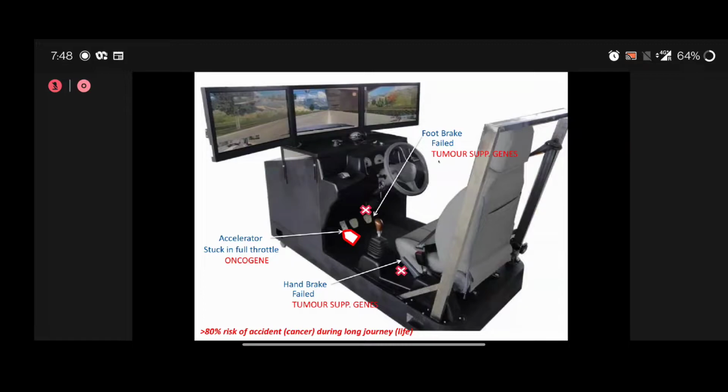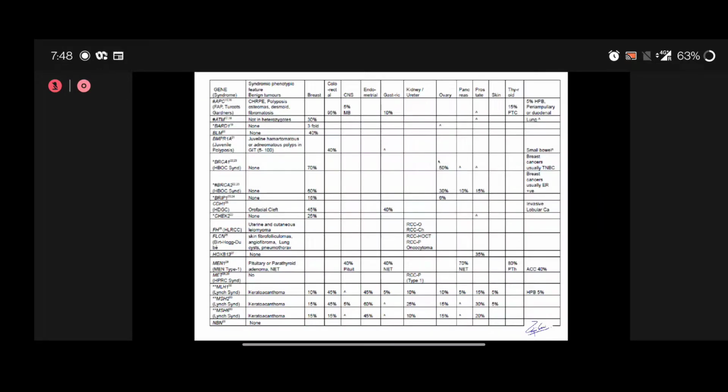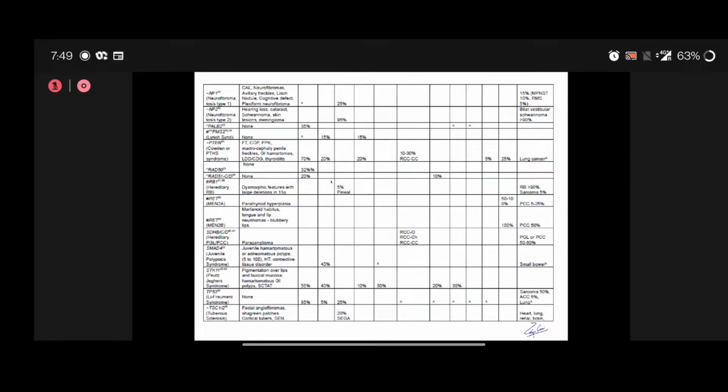If you have a gain of function mutation in an oncogene, or a loss of function mutation in a tumor suppressor gene, then you have a very high lifetime risk of cancer. This is a textbook of oncology that Tata Hospital is coming out with. I've just shown a table in this. This is the name of the gene, and this is the syndromic feature, which cancer they could develop. It will be such a punishment for students to try to remember all this, and no one can remember. Even after writing it, I cannot remember all of it. And this is a big table.